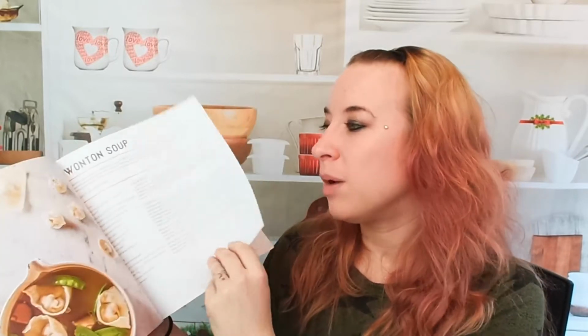Here we have red miso soup with tofu. This is another one that's just easy to whip together. Have it with some rice, maybe some salmon teriyaki, and have some miso soup with it. Here, I haven't tried his wonton soup yet. That's on my list. Here we have spicy tuna roll.